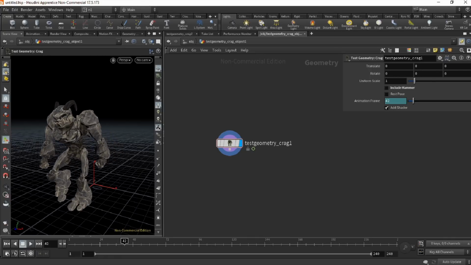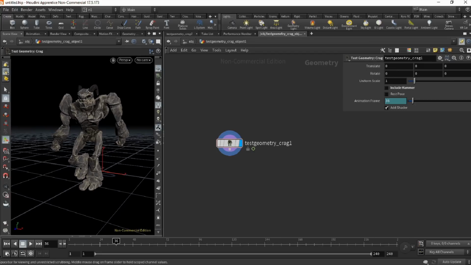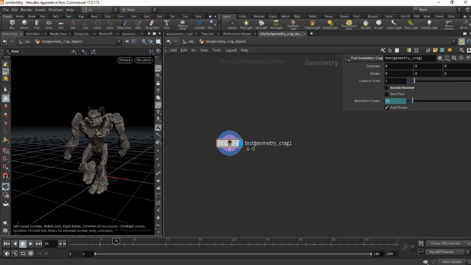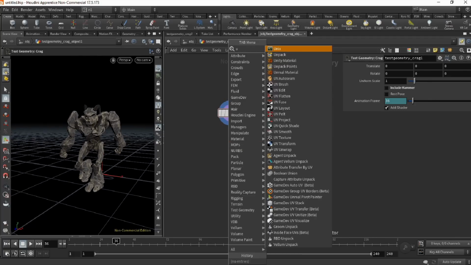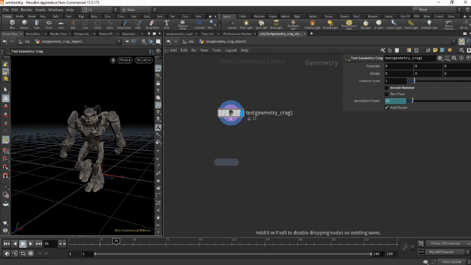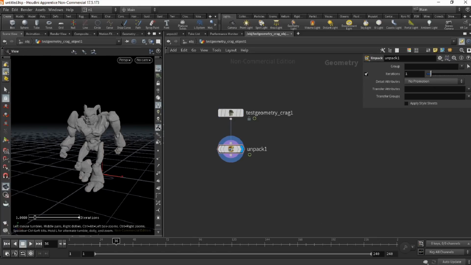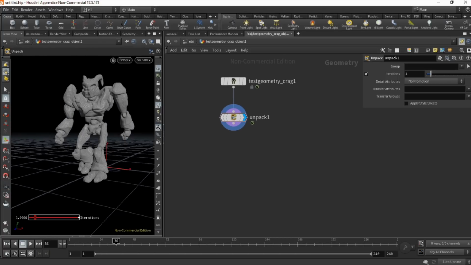So this is taking a few steps, and just after a few steps, say after 36 frames it should collapse. Everything is fragmented and it should collapse. First let's unpack it so I get the full geometry. Now, just in order to fragment it, I am going to use the one knife fracture at the moment.